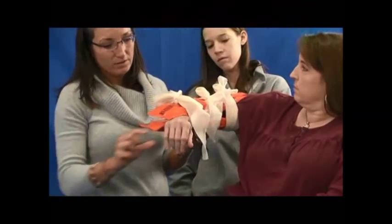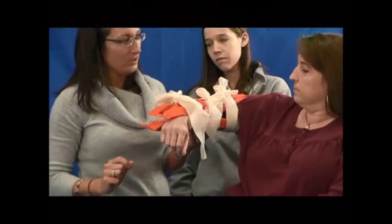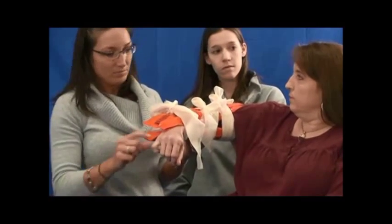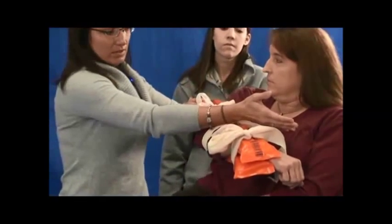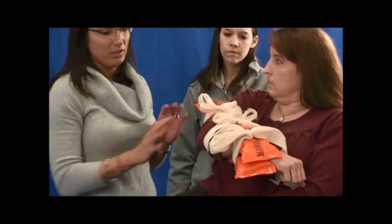Can you wiggle your fingers? Sensation? Yes. Feel me touching which finger? Pinky. And then we can strap it to our patient with a swath if we want to, or if we need to for comfort.